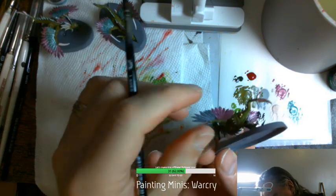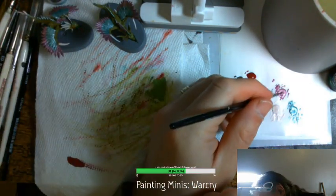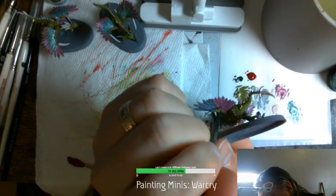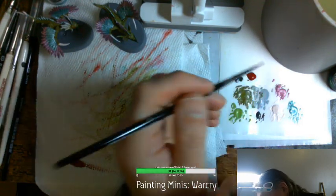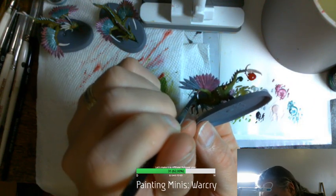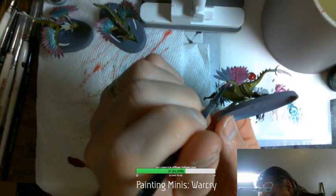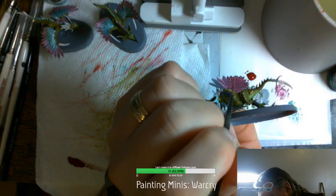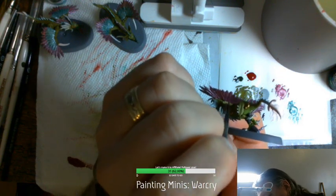There's a hair in here. There. Certainly, getting all this practice is making this go a little faster. I've gotten better at painting, so that's awesome. Practice, practice, practice. We'll get there.